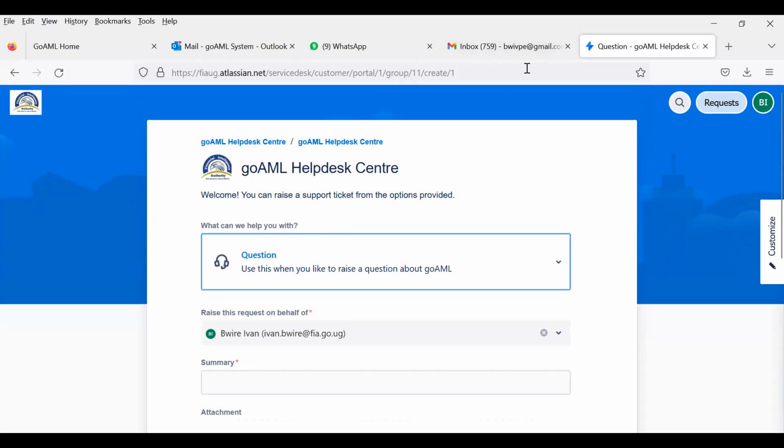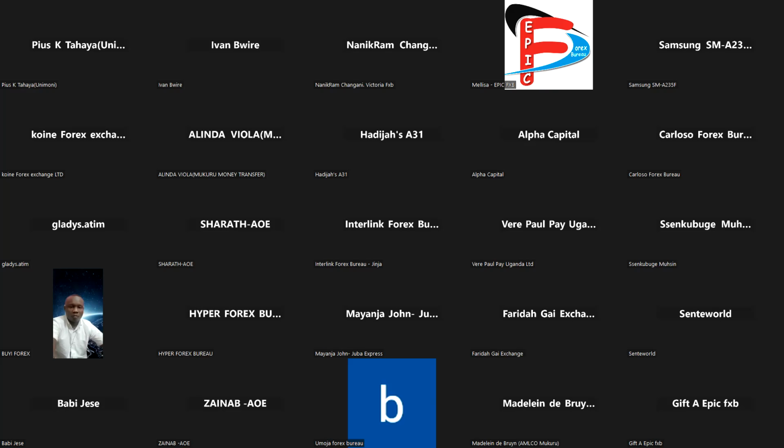Okay. So please, we'll send a communication and encourage you. Apart from registering on goAML, you also have to send us your details that we create for your accounts on the help desk system. How do you access the goAML Help Desk Center? Like I mentioned, we shall be communicating to you. You're supposed to send your organization name and email address to a certain email that we will send in our communication through the association, and then your accounts will be automatically created for you, and then you subscribe to it.